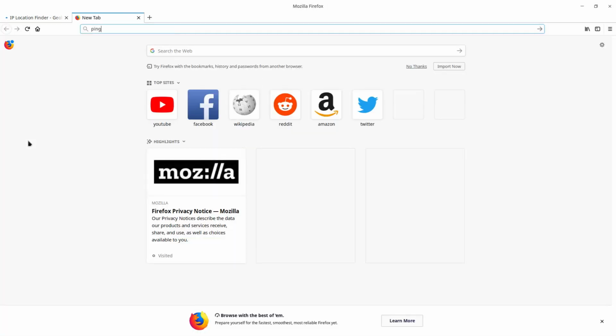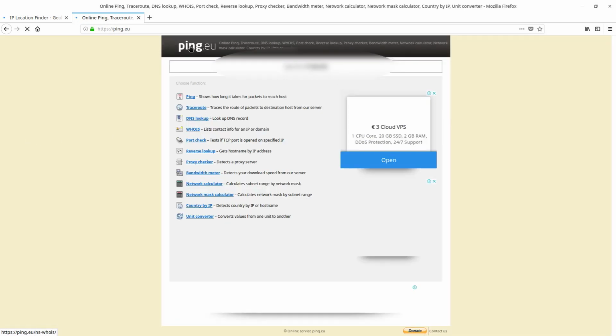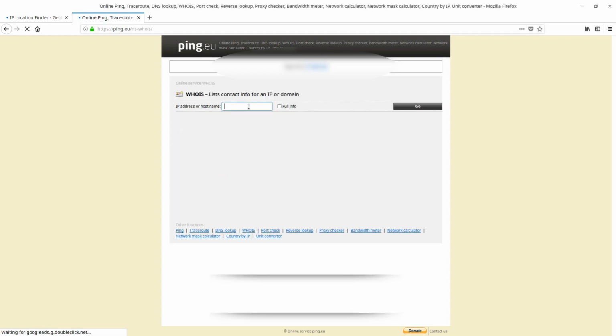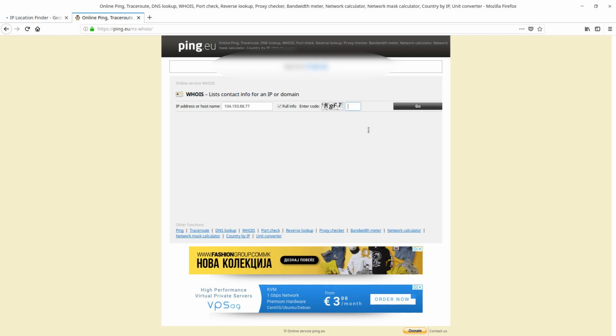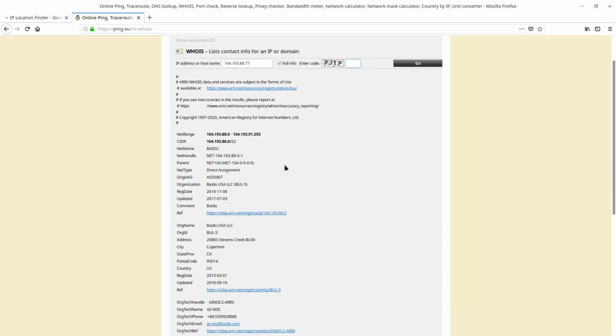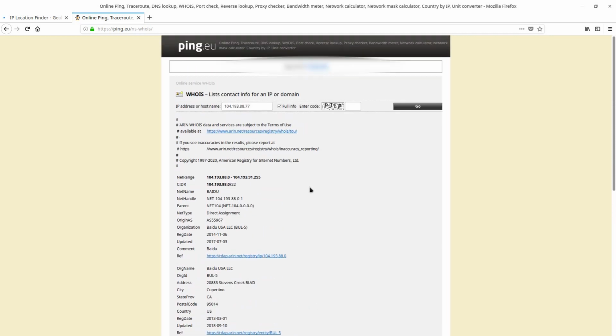Let's also check the entire network block that belongs to this IP address. So we will go to the ping.eu site and simply click here on whois. Paste that IP right there. Yeah, there's a whole block of IP addresses that is currently leased to this company. You can see all of the network information, just as they want to see your network information. So you can do that anyhow you like. Pretty fair, don't you think?